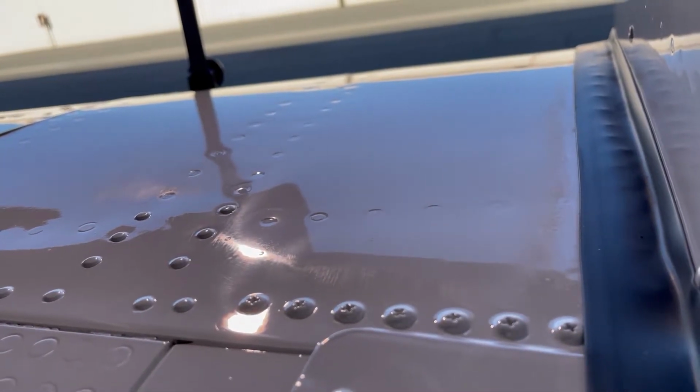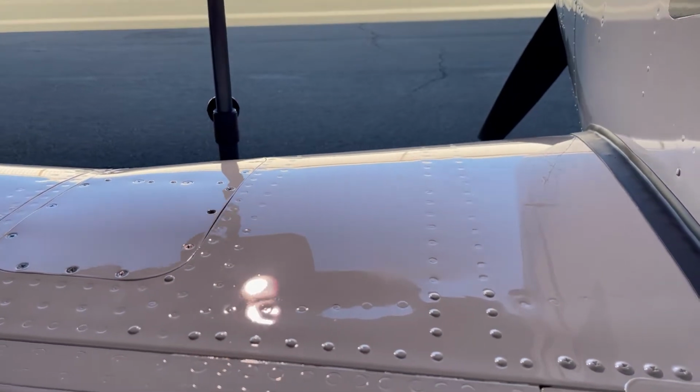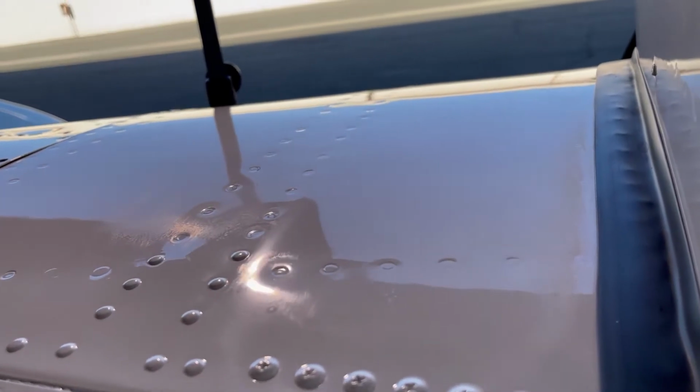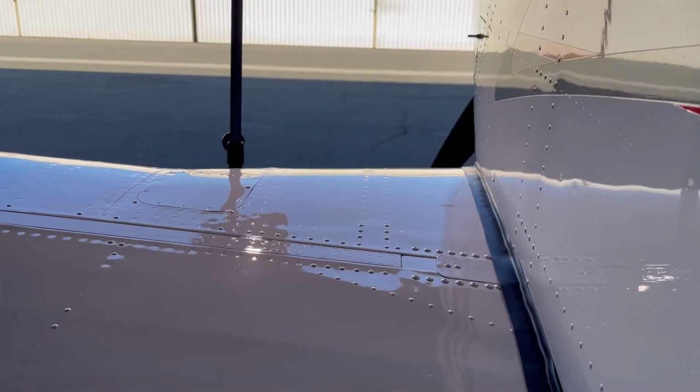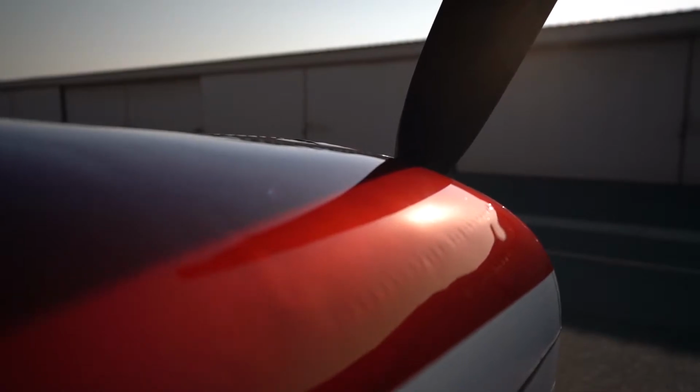I'm always wary of aircraft with a new paint job, doesn't matter what. There's always something, I can always find not just a handful, but a lot of problems. So I just dug into it, got it cleaned up, started inspecting it with the light, and just found sand marks, pigtails, holograms, everything all over. Obviously, the paint was still super glossy except for all the sandpaper marks and some of the pigtails that were left behind.